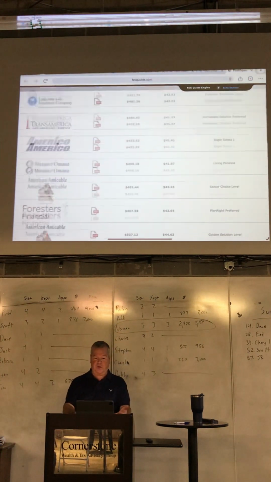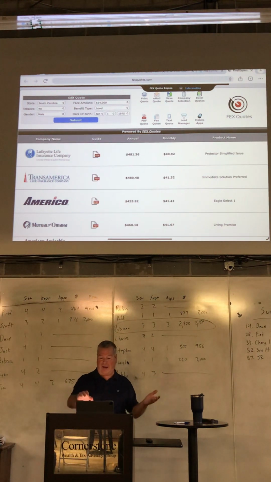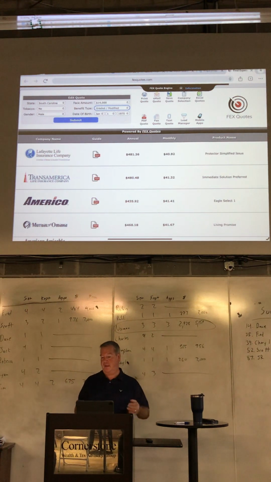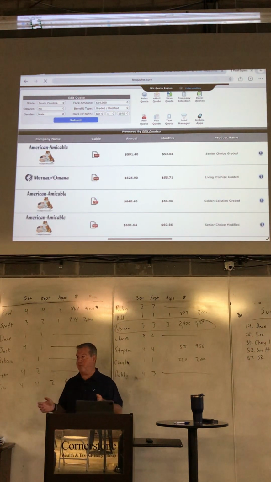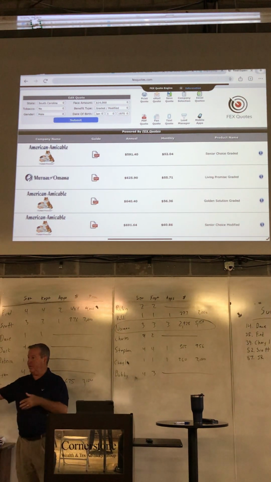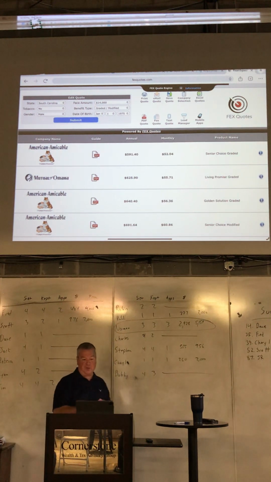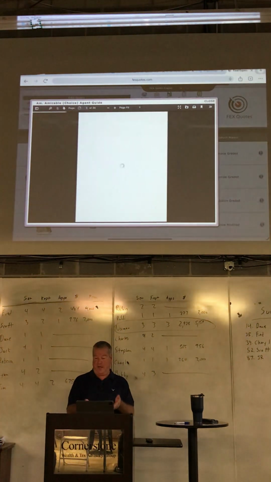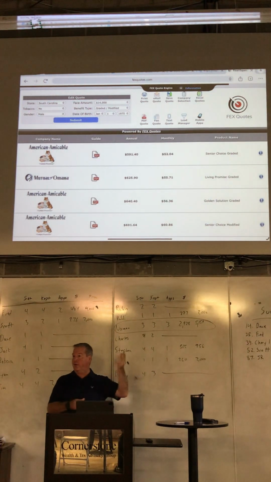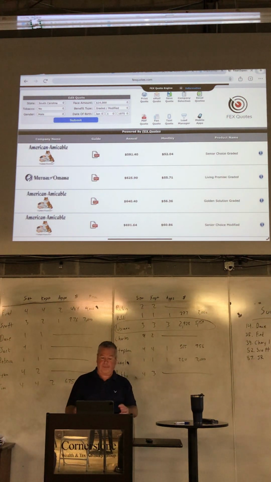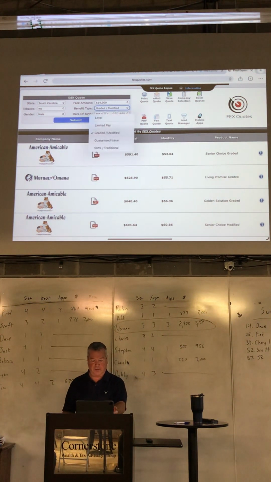The other thing is, when you're trying to run it, you can run level like you're running right now. But let's say you wanted to get a graded or a modified one. It's pretty simple over here. Just push graded or modified. At CSG, you've got to put level and then graded, modified, and guaranteed. You get two or three different ones to try to find it. Over here, it's pretty simple to find. You can also pull up the agent guide right there, which you can print off, which is kind of neat. It's right there on their site. So it's a little bit quicker and easier, I feel like, to get some information. The guaranteed is very simple too.